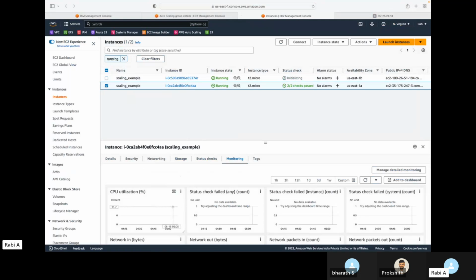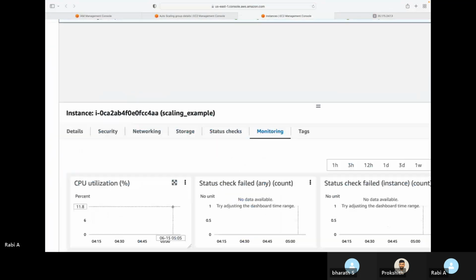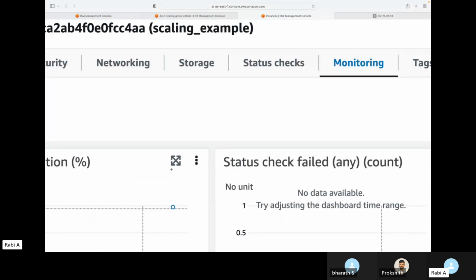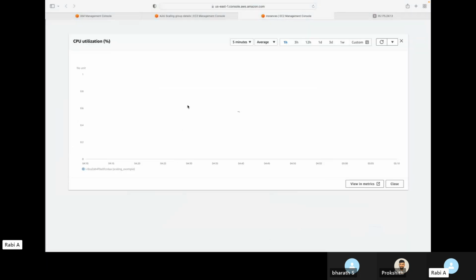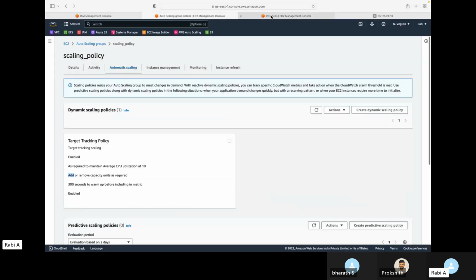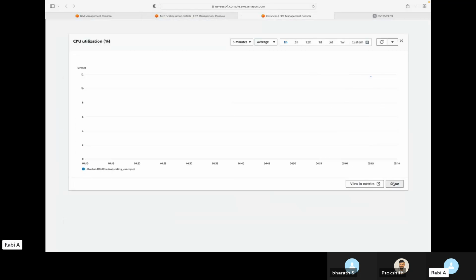You can see this one, it has gone to 12. So here you can see this is at 11.72, which is more than 10. And because of that, my auto scaling group has launched a new instance.